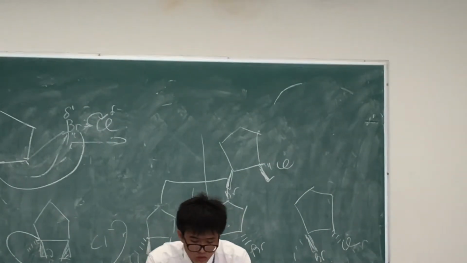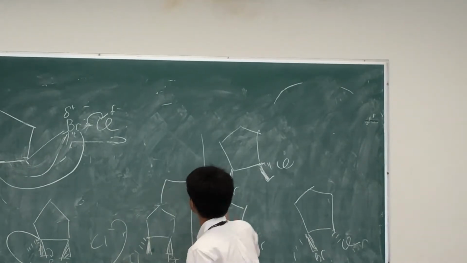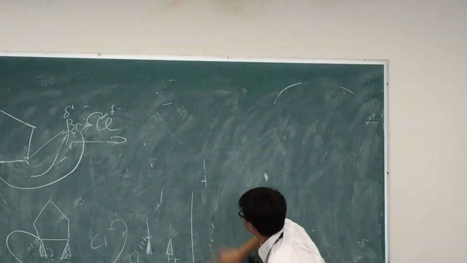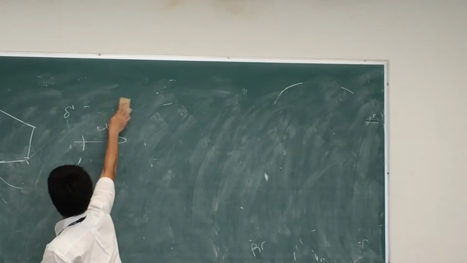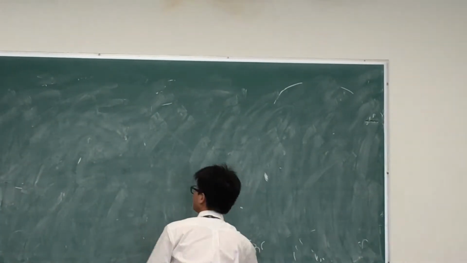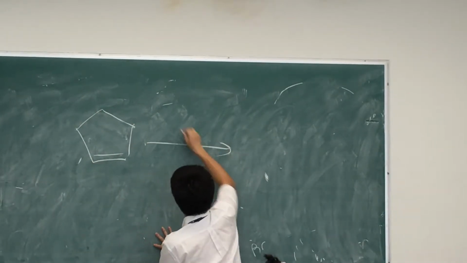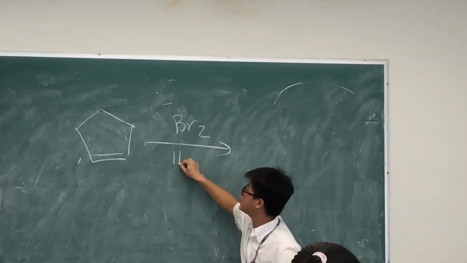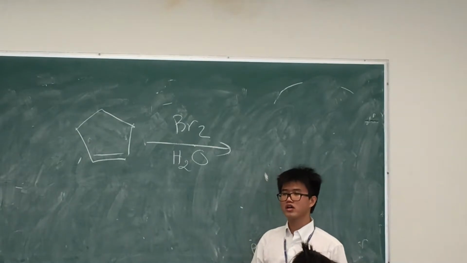Okay, now move to the next question, number 2. We call halohydrin from alkene. So now let me tell you something really fun: you need to read the question very carefully. The only thing different from the previous question will be Br2, but beside Br2 they are in water. We call this a bromine water.